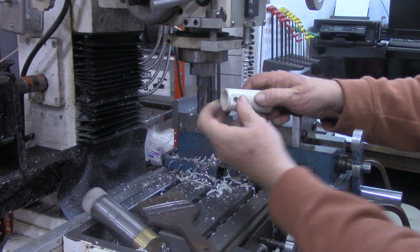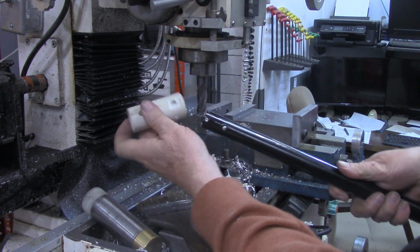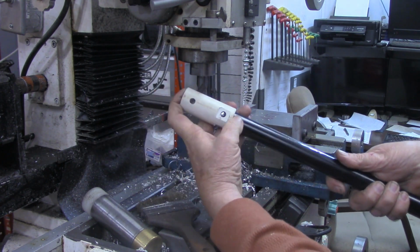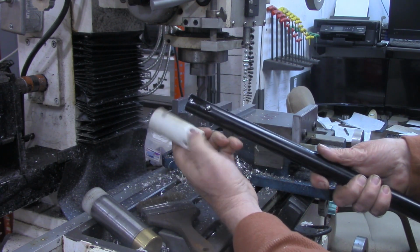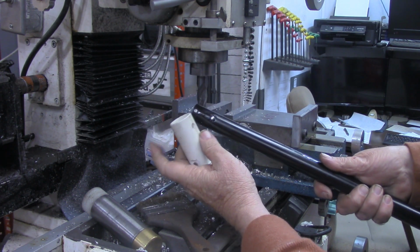I'll take my knife and trim that up a little bit. But what that has done, obviously, is made this much easier to get back off now. I'll explain to you the reason for the two holes in this when we get the wire hanger on. So let's turn back to the workbench now and make our wire hanger.